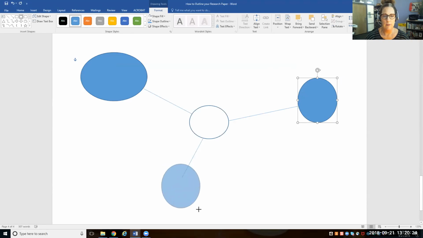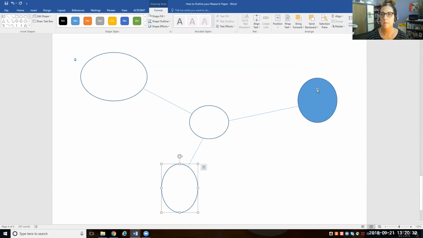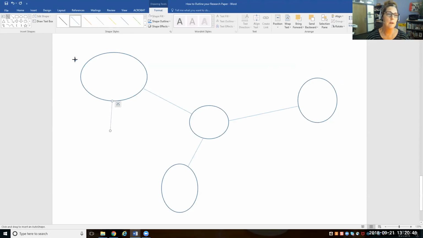In each one of these ovals, you can create lines that go to your details. So you may have one detail, two details, three details.